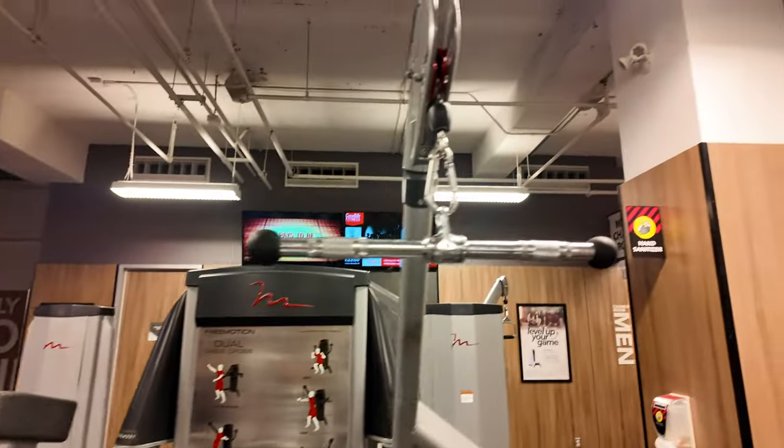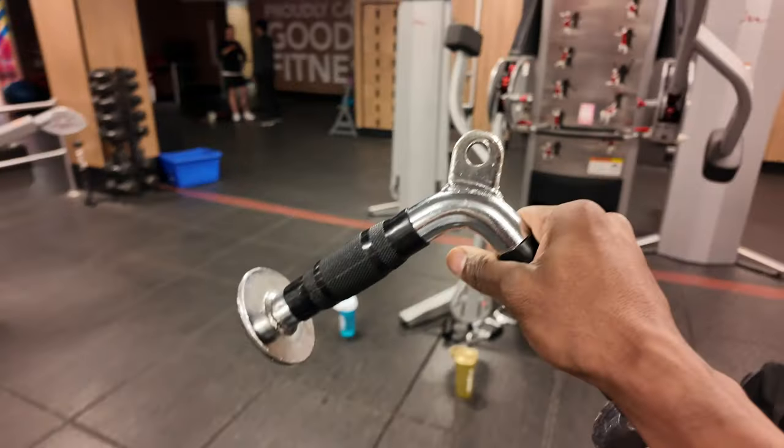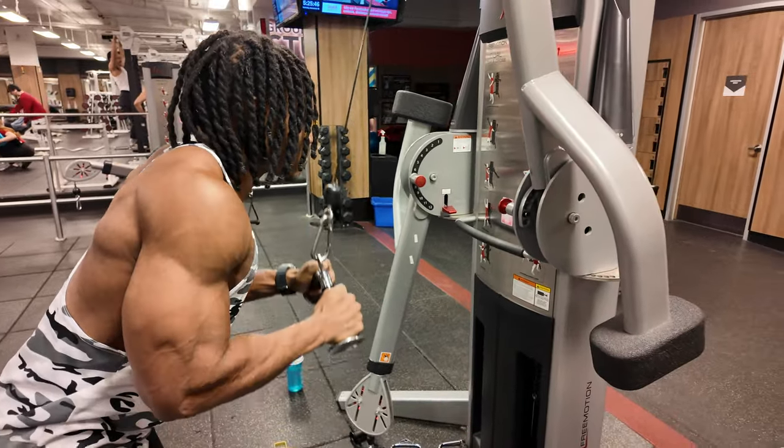I've never seen a machine like this. So the cable machine's taken, so we're gonna use something different. V-bar, baby. Let's go. Sheesh.